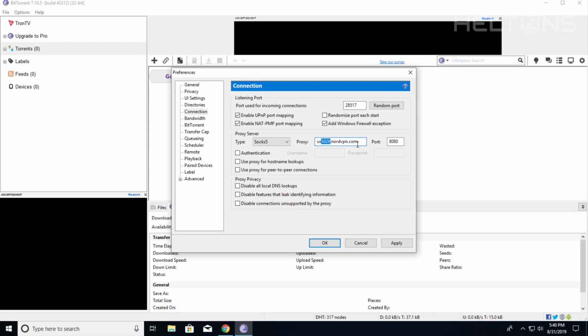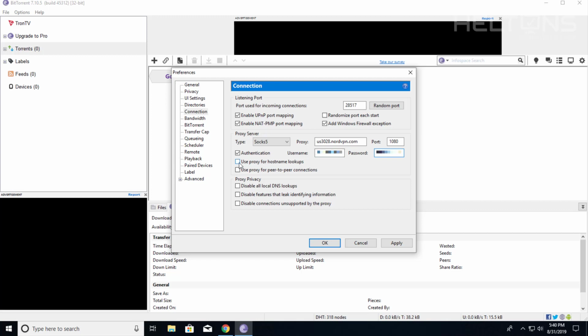You probably have to recheck the best one that is currently, or a different one that you know that's out there. Next thing you need to change is this port to 1080 for this to work. It will not work if you don't do it correctly. Now, because I'm using NordVPN, you will need your authentication for this to work. So I'm going to go ahead and type in mine. And then your password that you use for it.